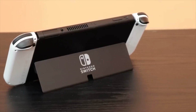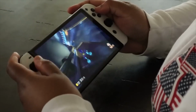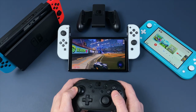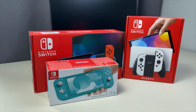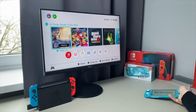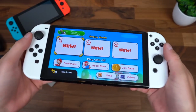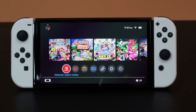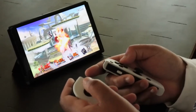With the OLED update, Nintendo also fixed the kickstand, which made playing on a table a lot more practical. The speakers were also pretty good. There are some problems with the Switch OLED. The battery life is just okay. There are better designed handhelds, and the old hardware often has trouble connecting to third-party consoles. But there isn't a better all-around mobile system out there. It has a beautiful 7-inch 720p OLED screen, a clean and simple user interface, and an amazing software library with some of the best games ever made.